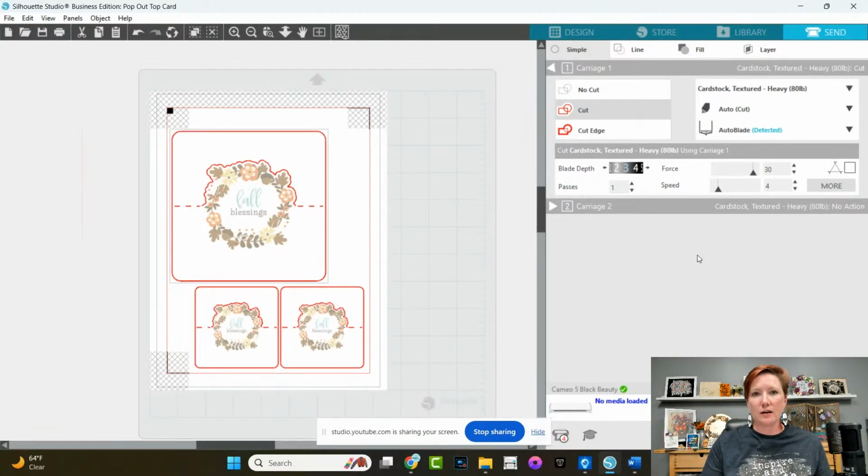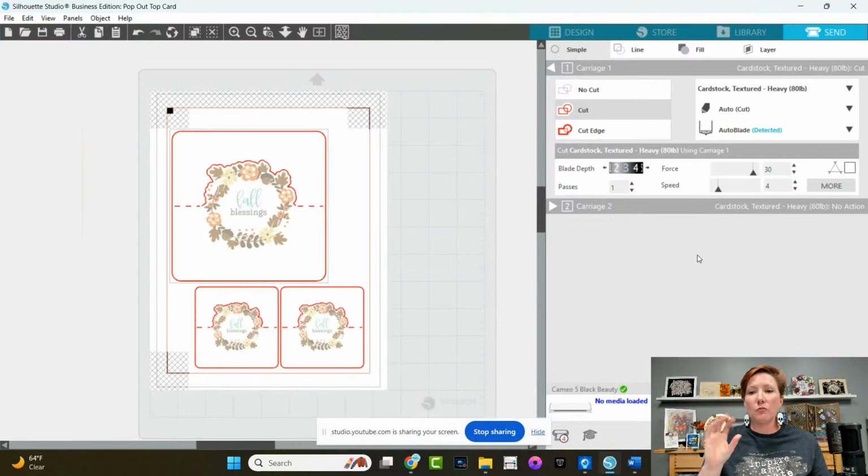There are so many factors that go into the actual cut quality: your machine model, the blade you're using, how old that blade is, what that blade has cut, how sharp the blade is, and how many edit points, those little gray dots that we saw, can also affect your cut quality.